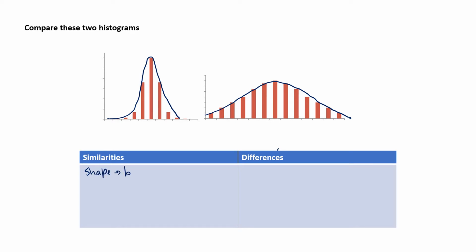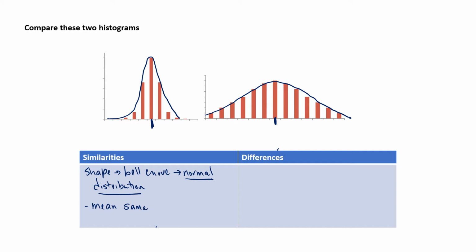In layman's terms we say that this is a bell curve, but mathematically speaking, we call this a normal distribution. This is a new piece of vocabulary here. The other thing that's the same in both of them is the mean. There are no numbers on here, so we're assuming the same scale, but the mean is in the same place. So the mean is the same.